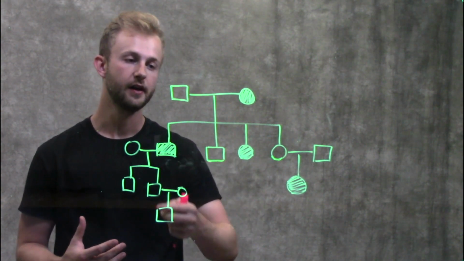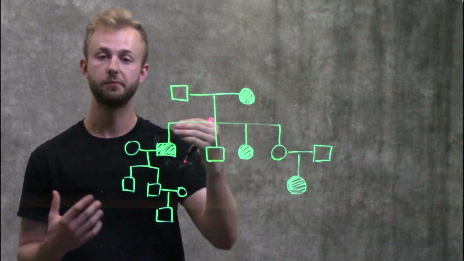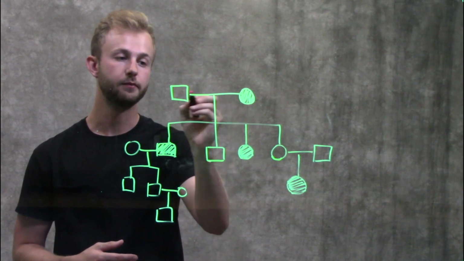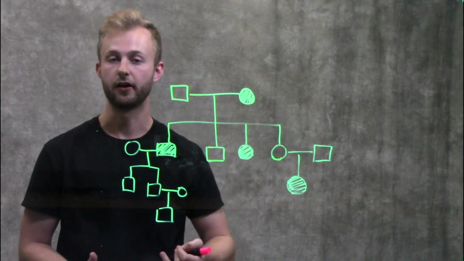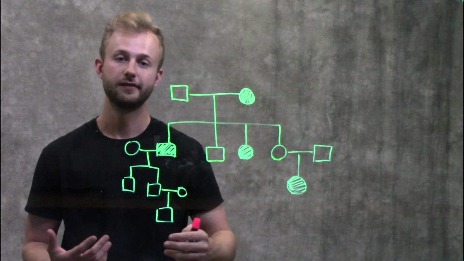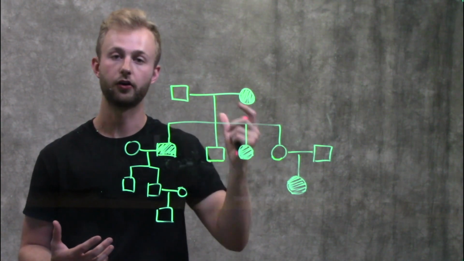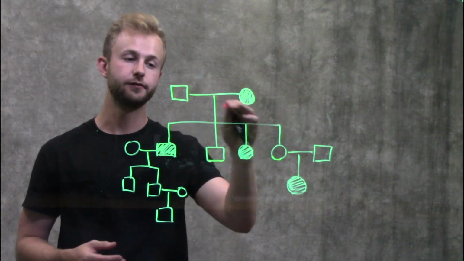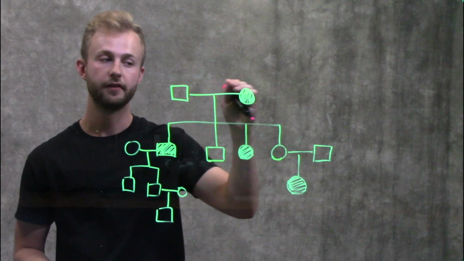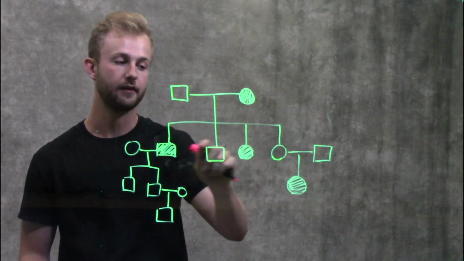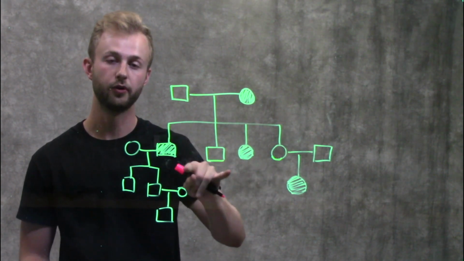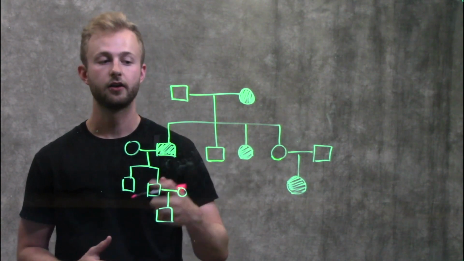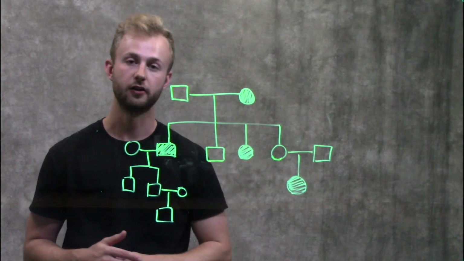When we have a pedigree, it's important to remember that the boxes are going to be males and the circles are going to be females. A line in between a male and a female is going to be a marriage. Something else to know is that shaded individuals are individuals that have the trait or the disorder that you're interested in. For this first generation, we have an unaffected male that married an affected female that had 4 children, 2 of which are affected, a boy and a girl, and 2 of which are unaffected, again, a boy and a girl.